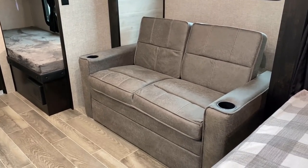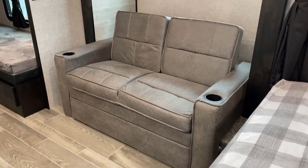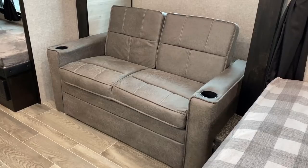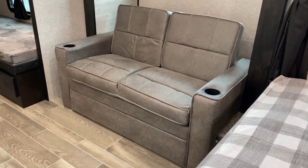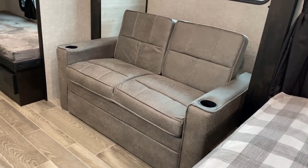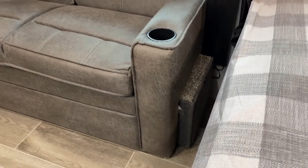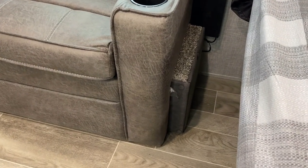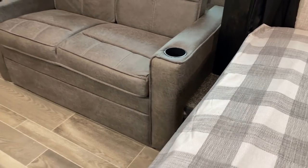That's where I think this sofa is really cool. And what's funny is, my friends at Jayco are probably going to slap themselves in the face — I almost think they did too much with it, which is kind of funny. Because it looks like a normal sofa. What you don't realize until you look really close is that it's actually just a jackknife sofa on top of that slide box that goes over the wheel well.